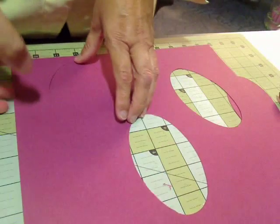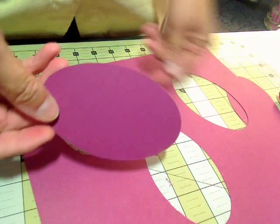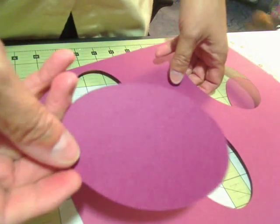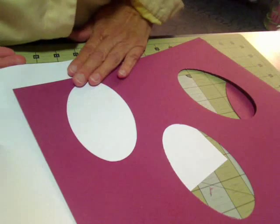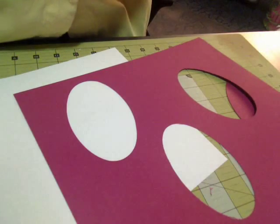Alright. I think maybe I was trying too hard, because ta-da! You have both a positive and a negative that you can use for matting. Ta-da! How is that?